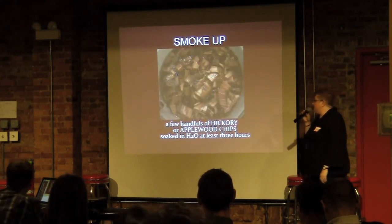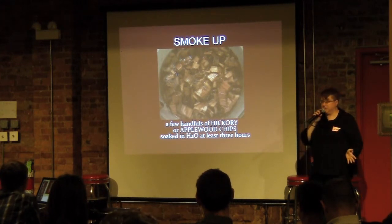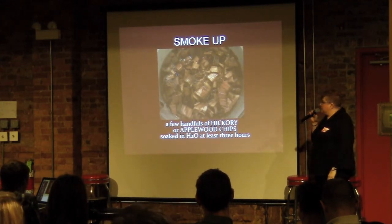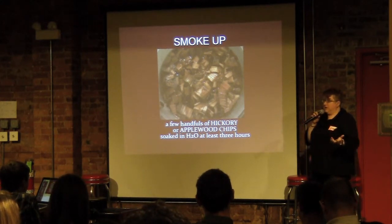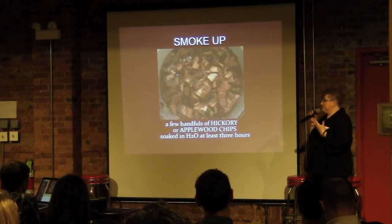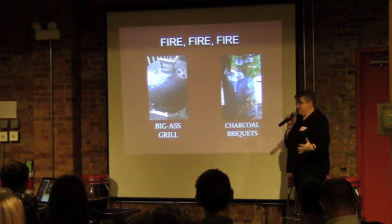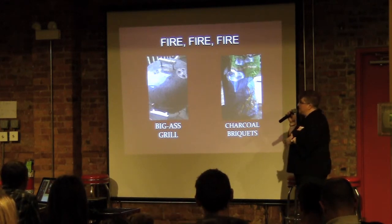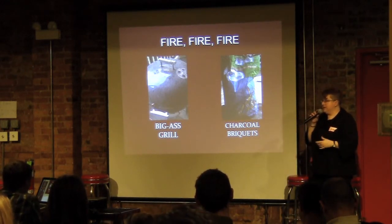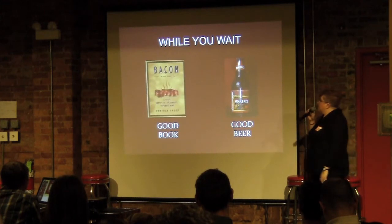And then you're gonna need a handful of soaked hickory or apple wood chips or other kinds of wood. The reason why you soak it is because if you just throw it on the coals, it's just gonna burn up. The wetness adds flavor. You're gonna need a big grill, not beach grills. You want a big rubber grill, because you're cooking with indirect heat and charcoal. You're gonna need charcoal, unless you have other flammable things laying around.